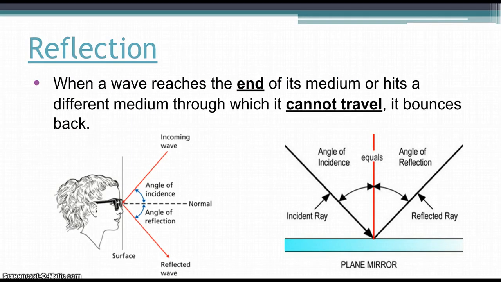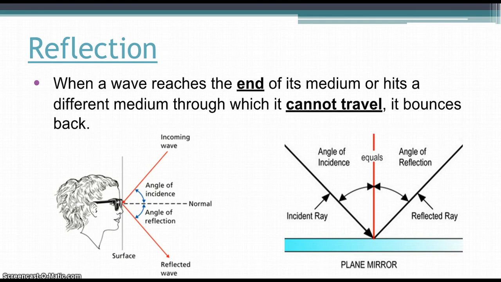All right, so focusing in, we want to look at the definition or description of what a reflection is. So when an energy wave is traveling towards a new medium, and one that it cannot travel through, or at least some of the wave cannot travel through, it will end up bouncing back. So don't worry about drawing the diagrams right now. We're going to do that together in just a second, making sure we understand all the vocabulary that is integrated with the drawing. But I want you to fill in that top sentence. It says reflection is when an energy wave reaches a medium that it cannot travel through and therefore bounces back. So that's just the definition of reflection.